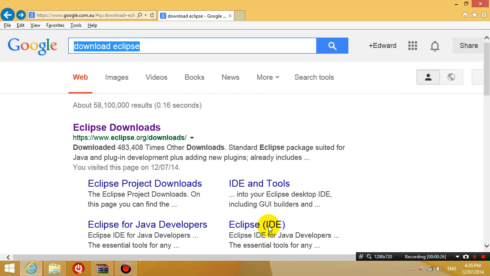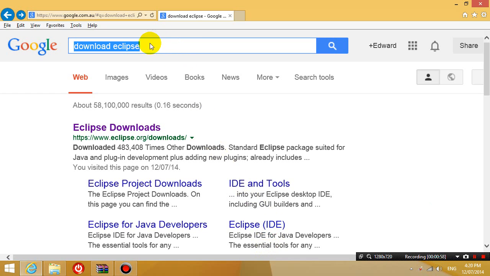Because unless you want to type out all the code in Notepad without any sort of assistance, it's better to have Eclipse that's going to help you organize your files and give you hints on how to program and things like that. It's sort of like having Dreamweaver for making web pages. Okay, so this is for writing a program. We're going to do it in Eclipse.